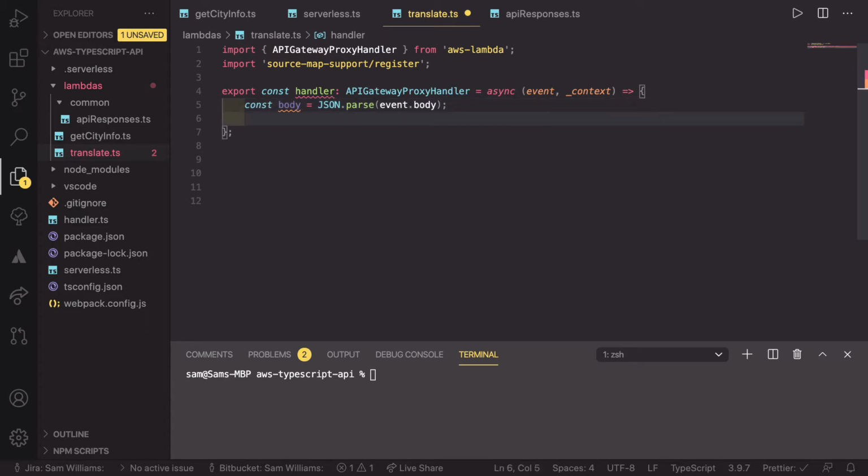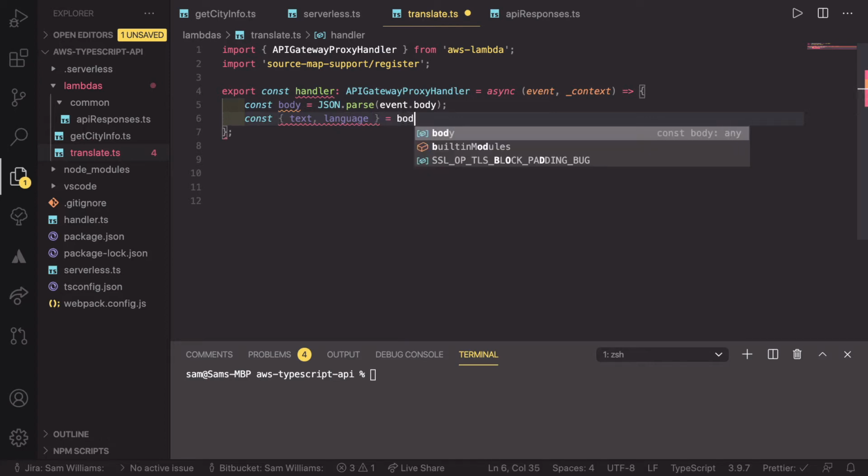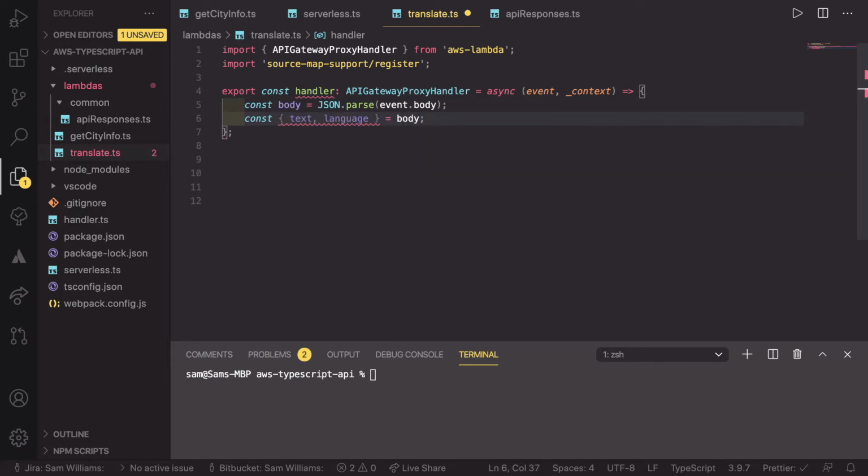We can now get the text and the language off the body by saying const object with text and language equals body. So now we have both the text and the language elements, and we want to check that both of those have been passed up.